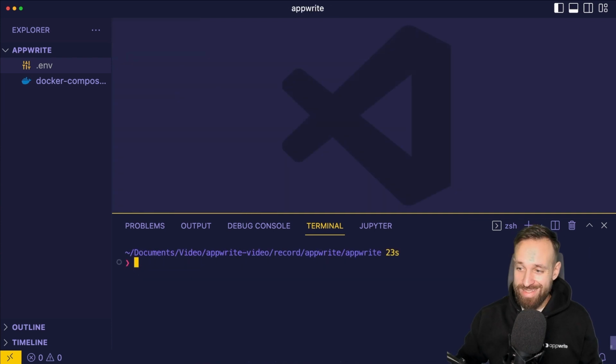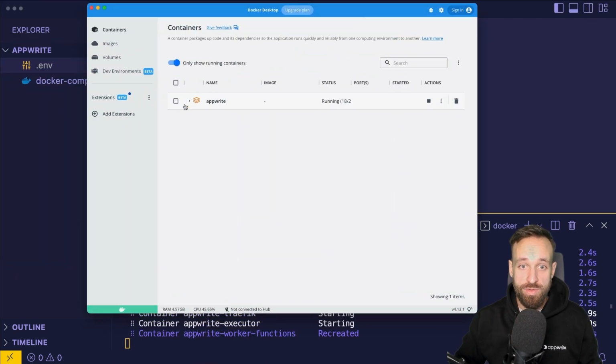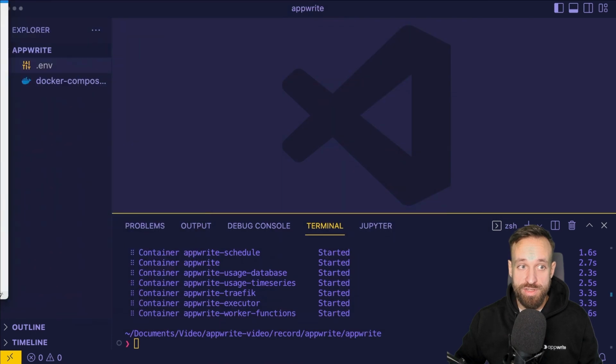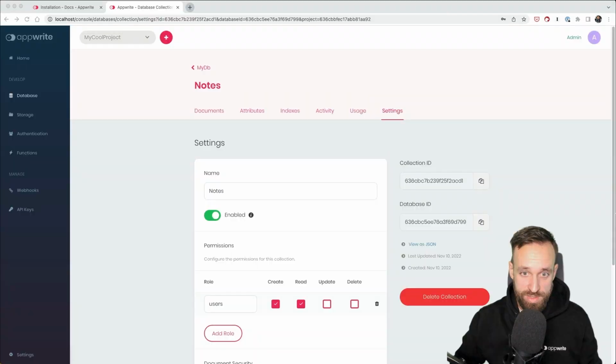With my real settings in place, we can now bring up the Docker instance by running docker compose up, which should hopefully fire up all our containers again. And once we check out the, where is my instance? Oh yes, it's running, nice. So we don't really see any change right now, but we're gonna eventually notice this in the future.